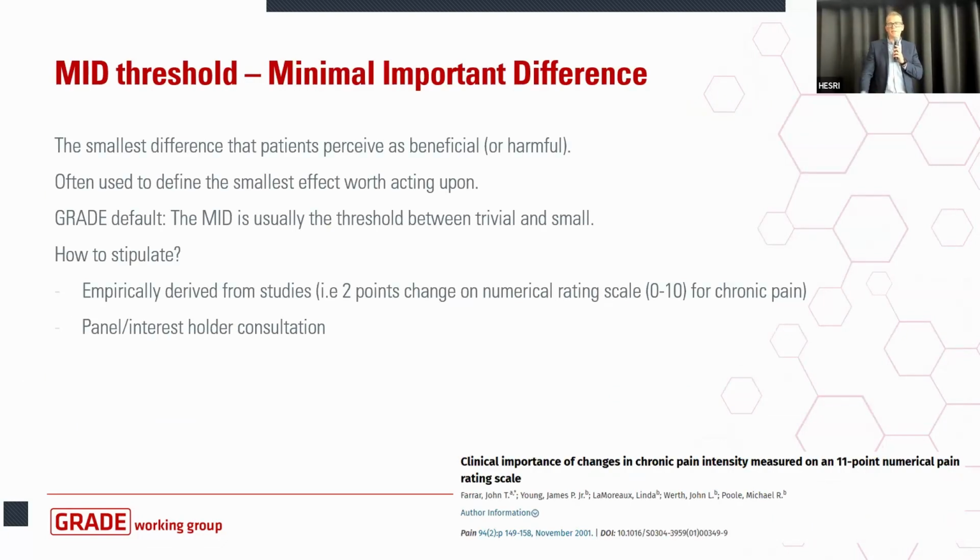So this could be quite helpful, especially if you're not doing a systematic review in the context of a guideline. How do we find out what the MID is? There's a few different ways you can do this, of course. There may be empirical evidence which has standard MIDs that are used in that field. For example, if we think about a numerical rating scale of 0 to 10 for pain, it's been established at a 2-point change. So a mean difference of 2 would be considered the MID. And of course, if you're doing this in the context of a review and you've done public and patient engagement, then you could actually work together to stipulate a priori what your MID threshold might be here.